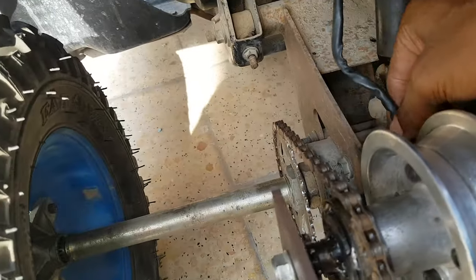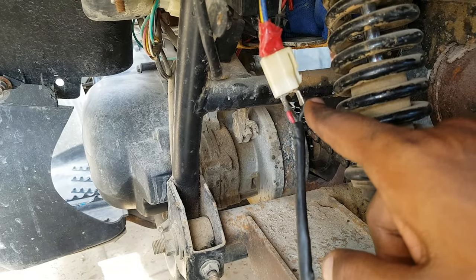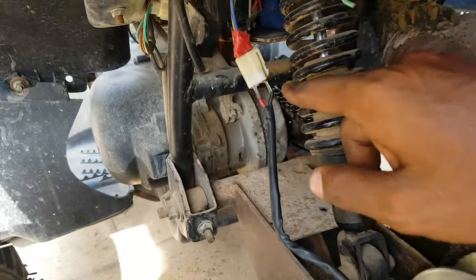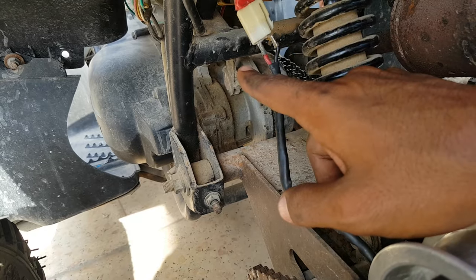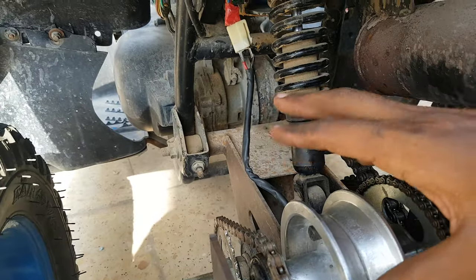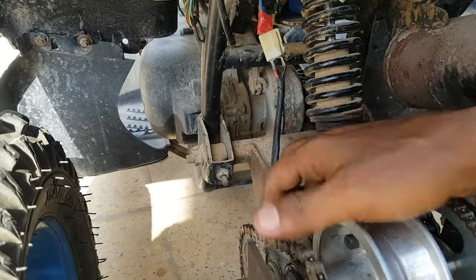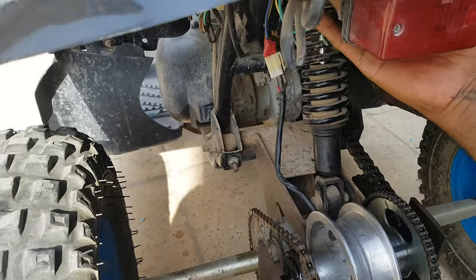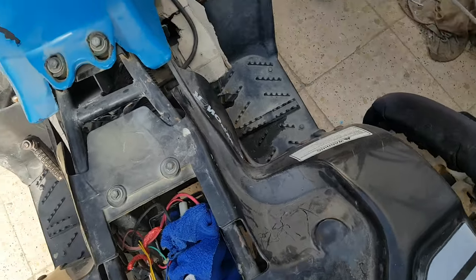And the battery wire, you can see I have connected it. I have connected it before. This red wire was over this side, so in order to change the rotation of the motor, I changed the grip. Like now, before this was red and that one was black, now it's red and black, to run this motor in anti-clockwise rotation. So okay guys, we are ready to go. So now I have to attach the battery over here. Attach a battery and we will be good to go.